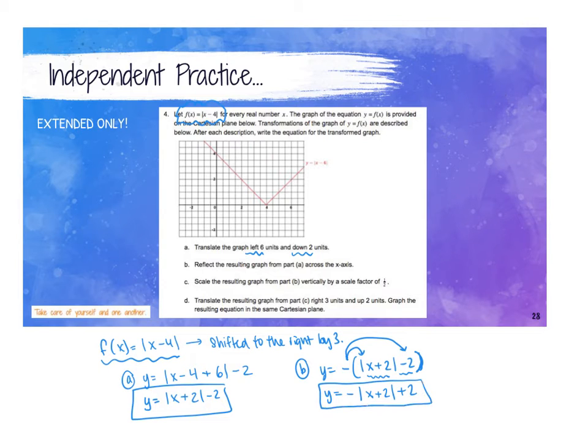So actually, let me show you kind of the transformations. So the first transformation, this went to the left 6 and then down 2. So the V part was kind of like over here. Now when we reflect this whole thing, this part moves all the way up here and it's like reflected like that. So now it's reflected and it's up 2. See how that's a reflection?